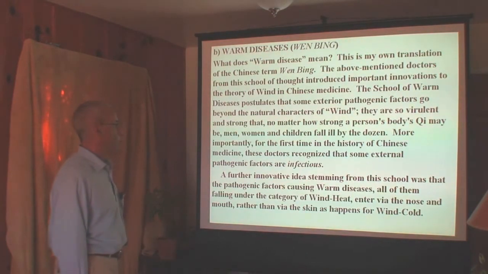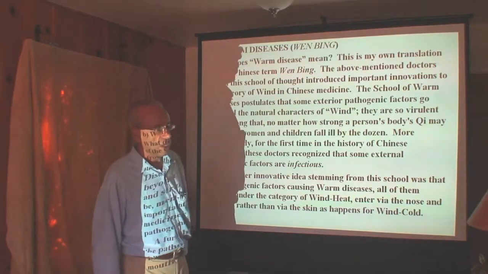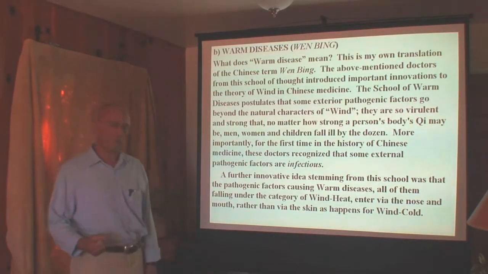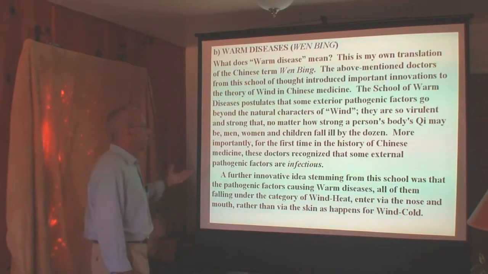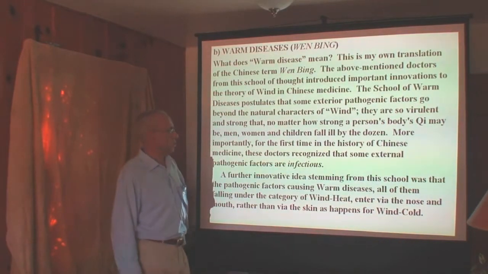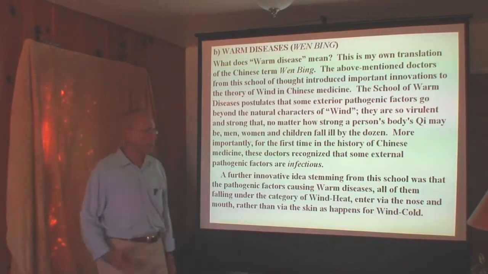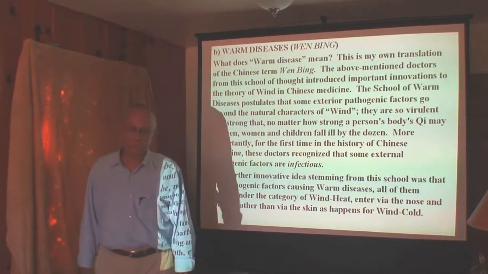because it was a cause of huge mortality in China at that time. So these doctors began to doubt the theories of the Shanghan, according to which most external diseases were due to wind cold. And they clearly saw that all these diseases, all of them without any exception, manifest with symptoms of wind heat. And they also realized something very new for Chinese medicine, that these diseases are infectious.